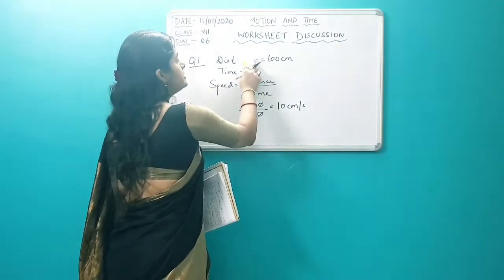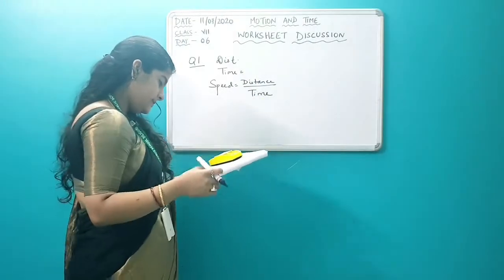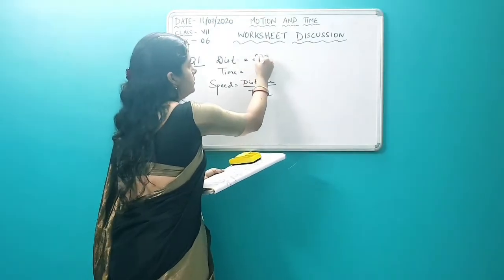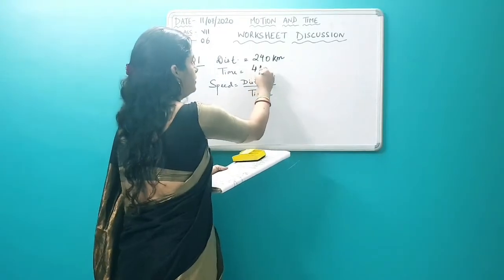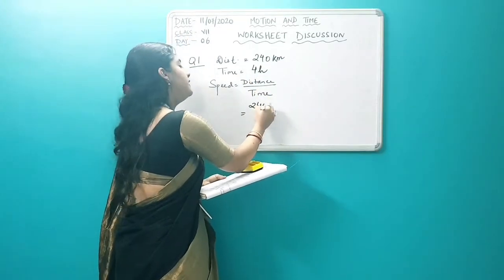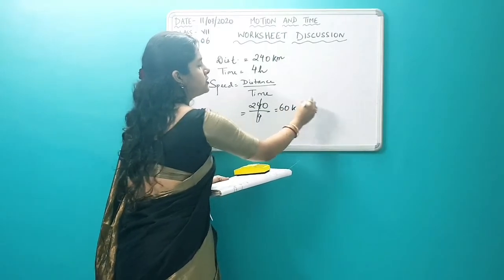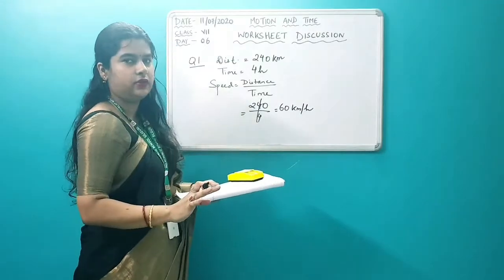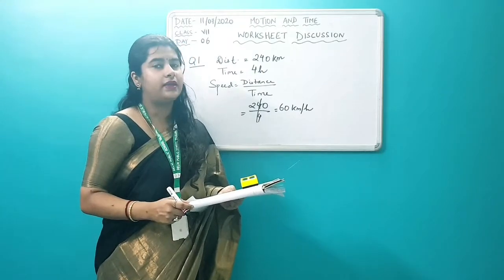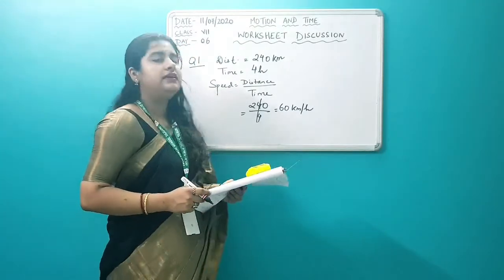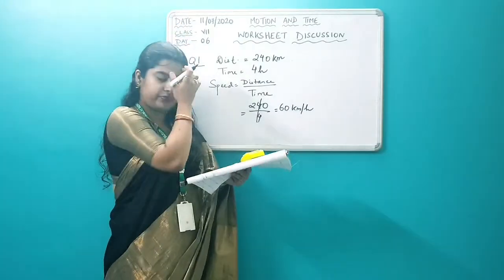Again, distance is given over here and time is given. The distance that is given is 240 km and time is given as 4 hours. So what is the speed? 240 by 4 comes to 60 km per hour. It's a direct question. You don't have to convert any units, okay? Because your unit is already correct. Your distance is given in kilometer, your time is given in hour. So your speed is 4 6 24, that is 60 km per hour.